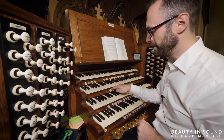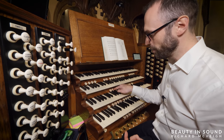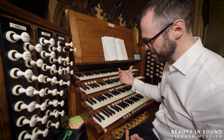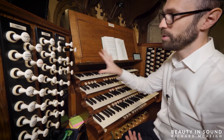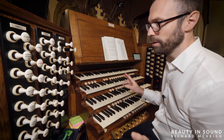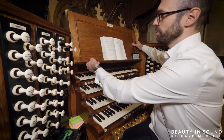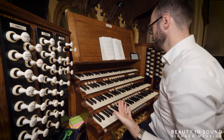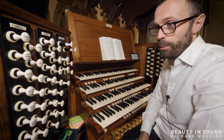These pistons here are lovingly called in the business of organ building, golf tee thumb pistons, because they are pretty much exactly the same shape as a golf tee. They're really nice to press indeed. And also the wood, this is quite a dark wood, and I've specifically asked for my organ, the Beauty and Sound organ, to be a similar colour to this. This desk is adjustable. It goes in and out, which is exactly what ours will do. So actually, what you see here will be very similar to what we'll have at home.